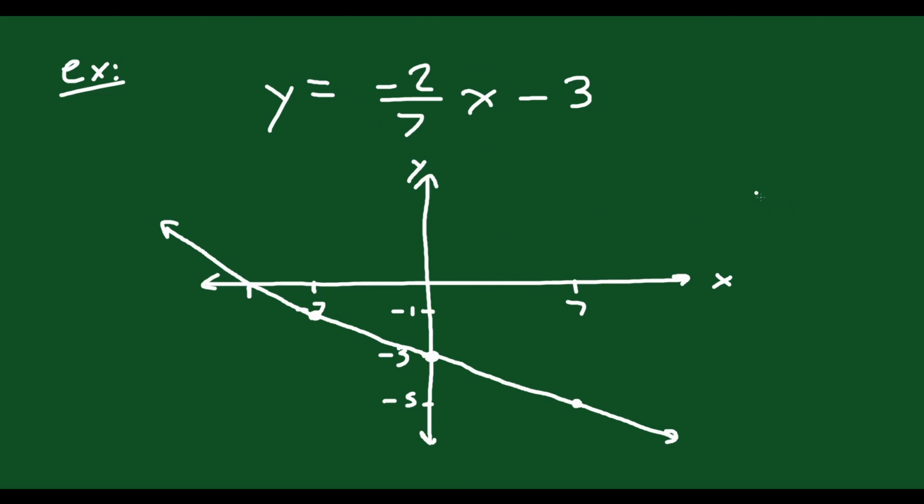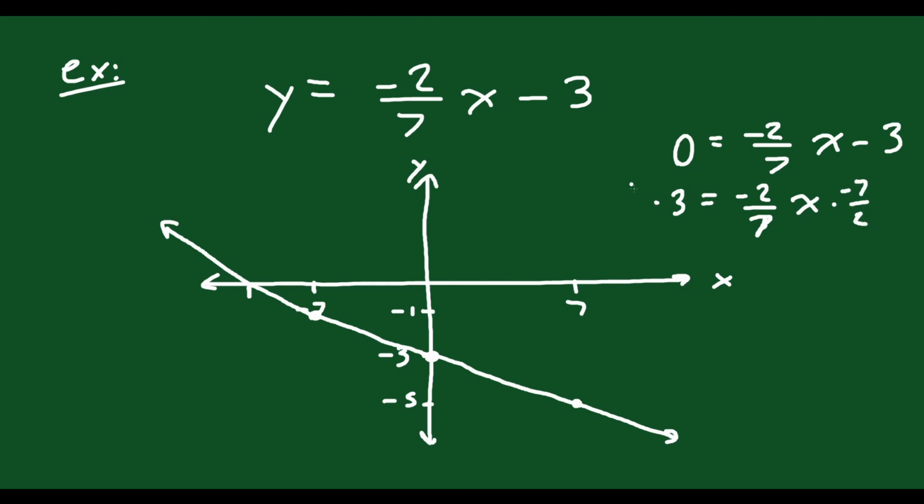So we can do that math, or I could do that on the side here. Set y to 0 and solve for x. So a good practice here in your algebraic skills. So I'll start by moving the 3 to the other side. So 3 equals -2 over 7x. I want to get rid of this -2 over 7, so I can multiply both sides by -7 over 2. And the reason I do that is because this 2 and this 2 will cancel, the 7 and 7 will cancel, and the negatives will cancel. And I'm left with x is equal to all of this.